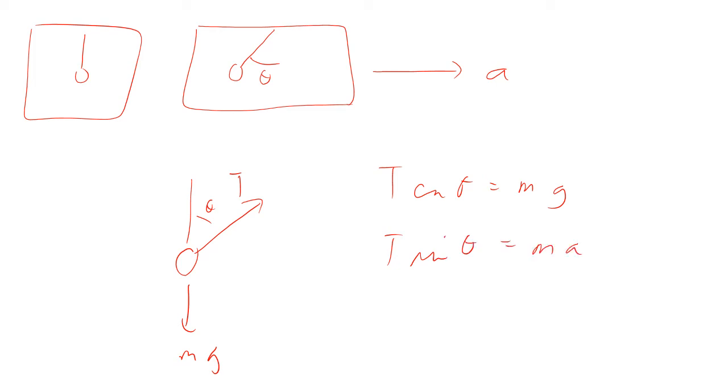Now, if you are inside the trailer, it looks almost as if there's a force, ma, pulling backwards on the object. That's not really pulling backwards on it. This is kind of like the centrifugal force. This is a pseudo force right here. But it looks and acts like a force if you're inside the trailer.